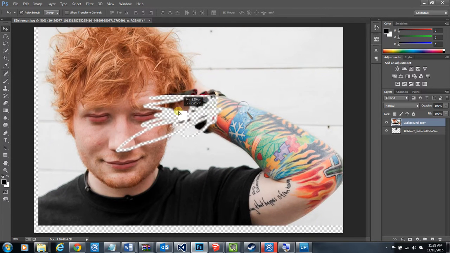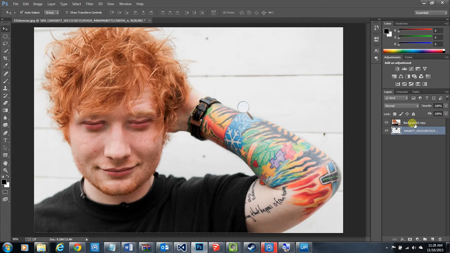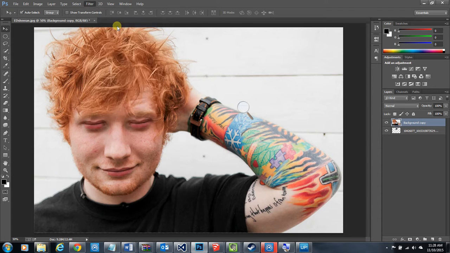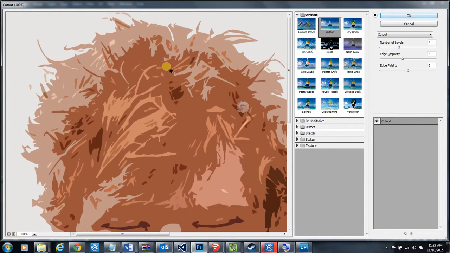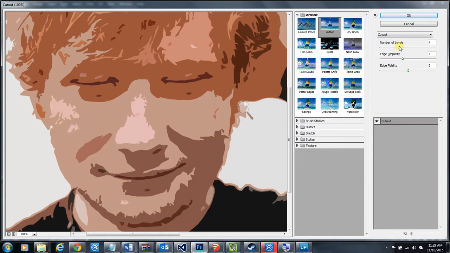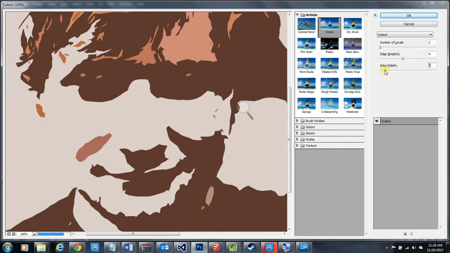Now we've also got the option to add filters to things. Now filters change an image drastically. We can find them up here in the filter and filter gallery. First, make sure you've got the layer you want to affect there. When we open the filter gallery, we're presented with all these different filters. Right now it's got the cutout filter selected, which is one of my favorites, and we can change all of these sliders here to effectively make some really unique and interesting looking effects.